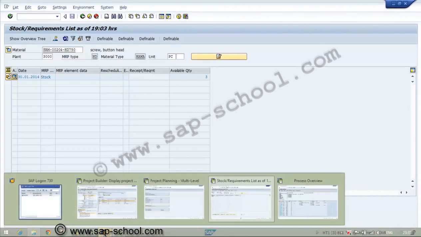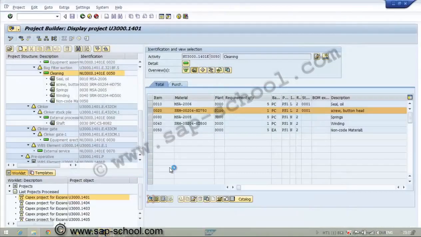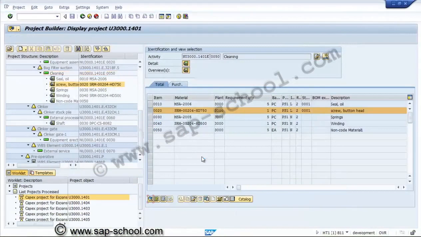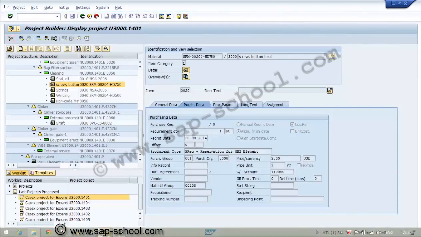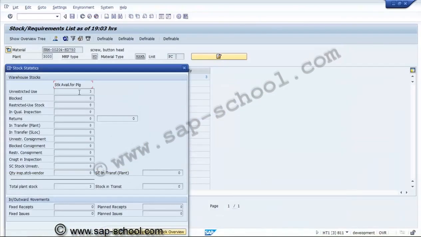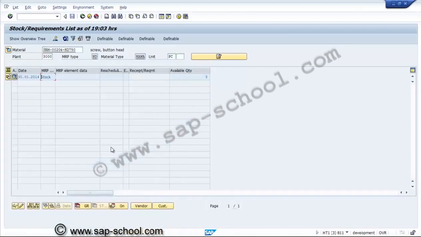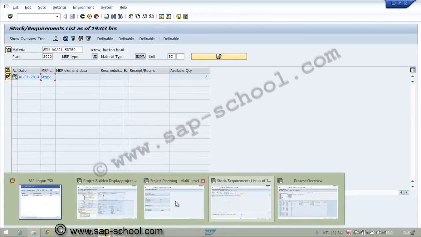So if you see here, this requirement date is 28/2014. If we change this requirement date to current date, the system will consider. So unrestricted use is 3, and there are no requirements as on date.